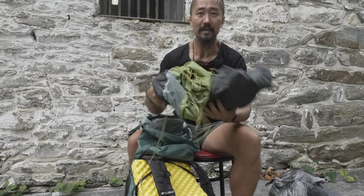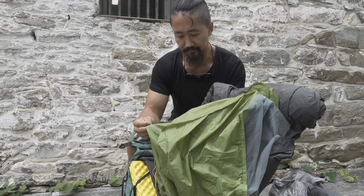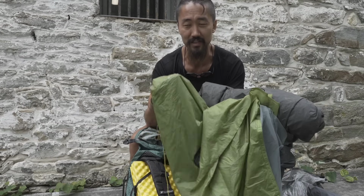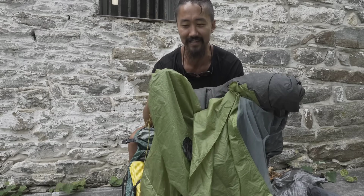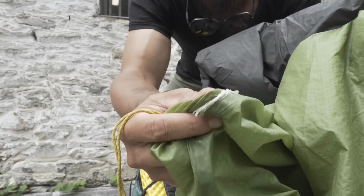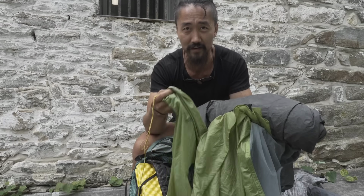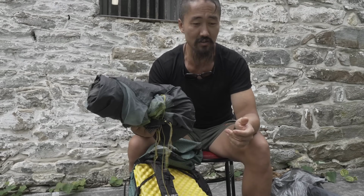The tent, it's worked really well. I think if it's rained more, I might have a different experience with the tent, but it's hardly rained at all. The one issue is the seam seal. It doesn't really last that well on a thru hike. I'm constantly putting this in my pack, taking it out of my pack, and the seam sealing, you can see here, it just likes to peel off. And I think the lesson there is don't put a ton on, because I definitely overdid it. So far in the little rainstorms that we've had, I've stayed relatively dry. It definitely gets condensation on the inside, but all told, for a 1.5 pound tent that was 120 bucks, I'm happy with it.